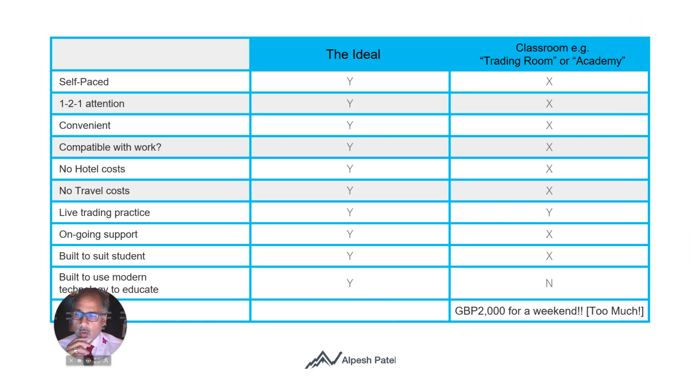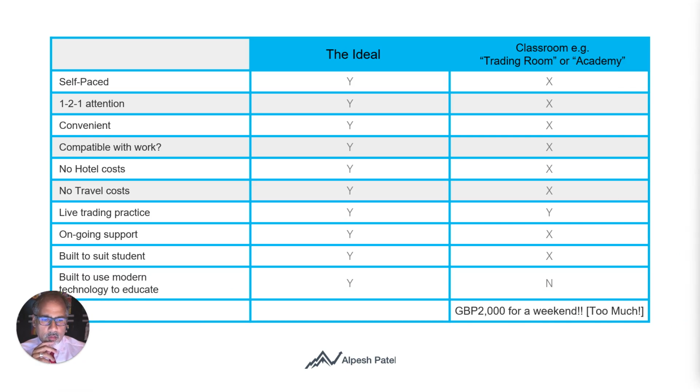So when we wanted to set this up, we thought to ourselves, well, what do others do? And we found that the others out there were all, well, actually all useless. We looked at what they offer and what they did with their names, such as trading rooms and trading universities and academies and institutes and schools. Just call it a school, an academy, an institute. Doesn't make it so. And some were charging $2,000 just for a weekend.